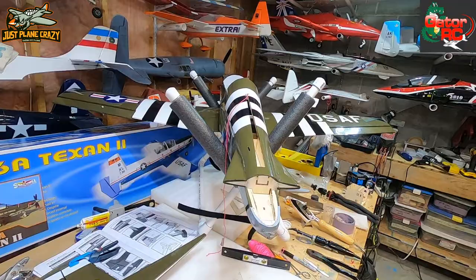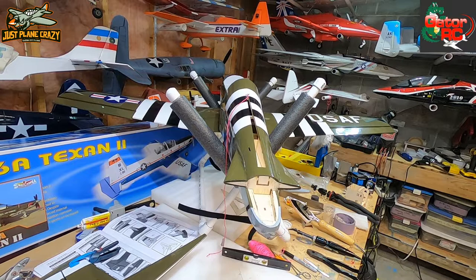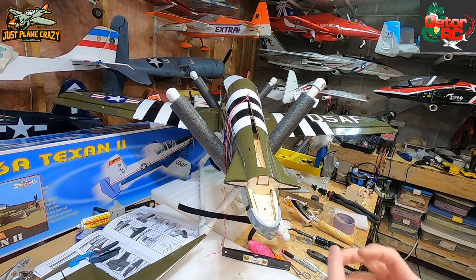And this step is probably one of the most important things that we are going to do for this plane. We are going to go ahead and set up the tail. And this is what really determines if you need tons of aileron to correct or tons of rudder to correct. And it's caused by misbuilding issues. So we want to make everything as square and as aligned as we possibly can.